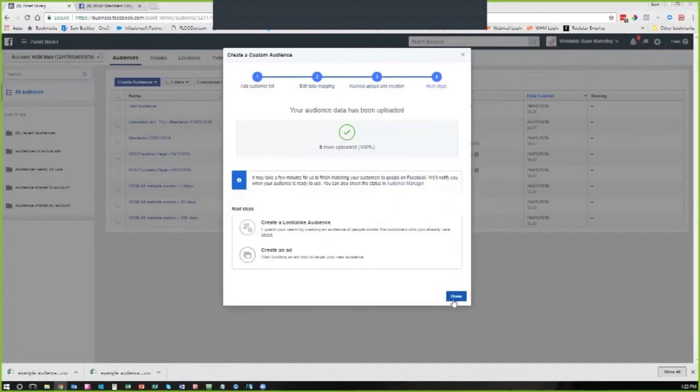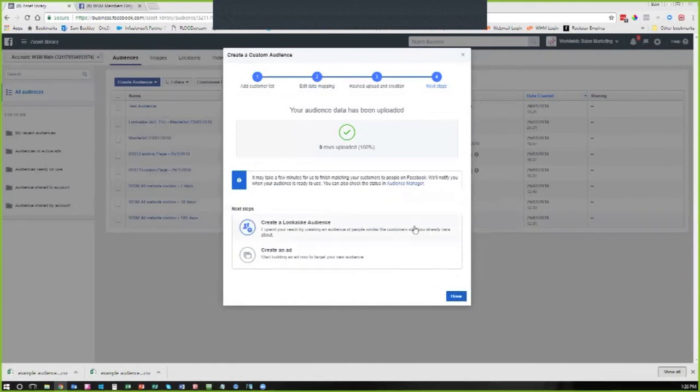Okay, so you've got your custom audience. How long does it take? Let's say you've got 1,000 names in your custom audience. How long does it take Facebook to go and hunt down people like the people in your list? Yep, so that's definitely dependent on how many you've got and how much data you've uploaded. So we've uploaded 4 columns. It could take half an hour. If you've got a big list, it could take a couple of hours. So it generally doesn't take too long.